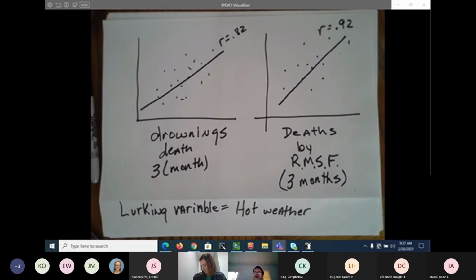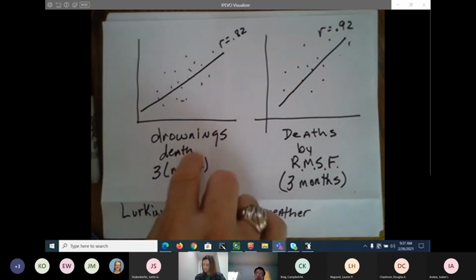A lurking variable, think of it as a third, I don't know, a third person going out on a date with you. In other words, it is a third thing that's with the other two. Even though the other two don't have anything to do with each other, the lurking variable connects them. And that is what I was telling you about a while ago. You either have correlation or you don't have correlation. And then the third thing is you have a lurking variable. And that is a test question, or it's a homework question.